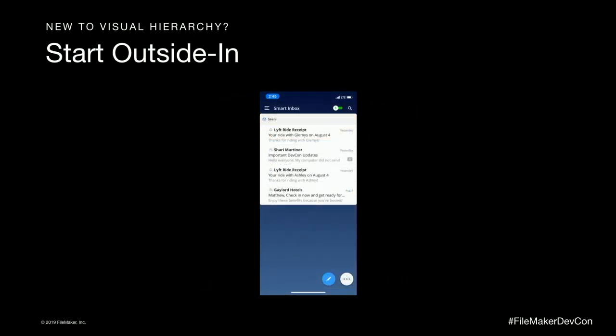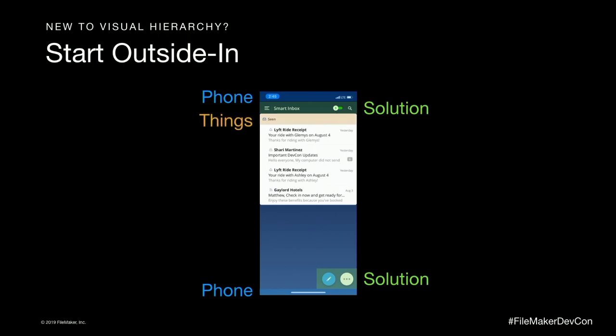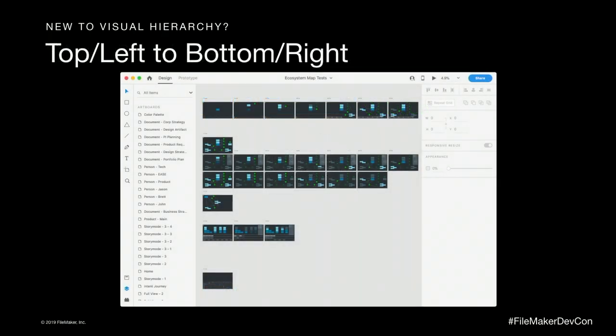Let's do it again. This time, this is the Spark email app. Sorry, it's a little dark up there. But same kind of concept. On the outside, I have my phone stuff, my navigation, and my information. I have some solution information that allows me to navigate up at the top here, navigate between the different mailboxes I have and the ability to search. And I have some solution things on the bottom here that allow me to create new emails and such. I then have the things I'm looking at right now, which are the seen emails, and then I have the individual email itself, or list of emails, outside in, okay?